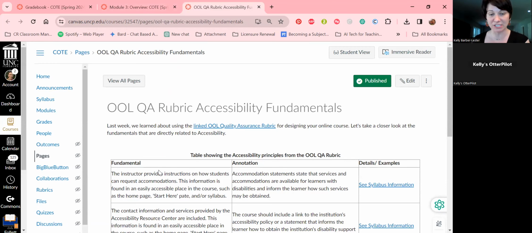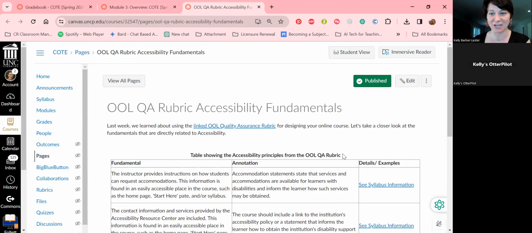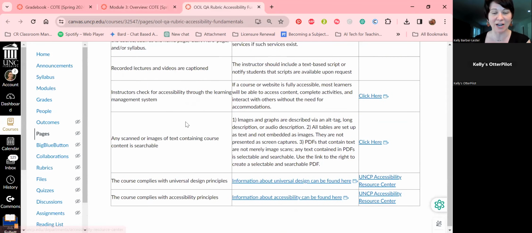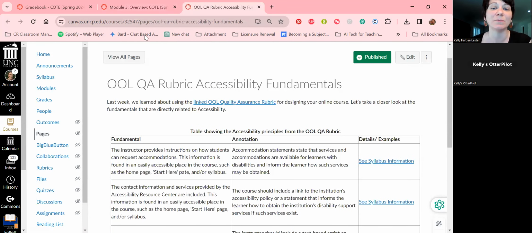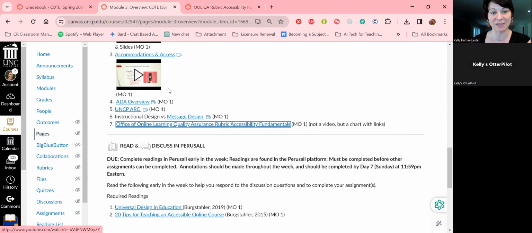So you'll see here's an explanation of the fundamental, here's some annotation about that, and then there's details and examples linked over here. So highly recommend making your way through that so that you are very familiar with it. But these are all the things that you're going to watch and kind of interact with in that way.